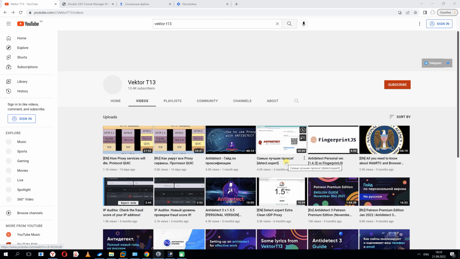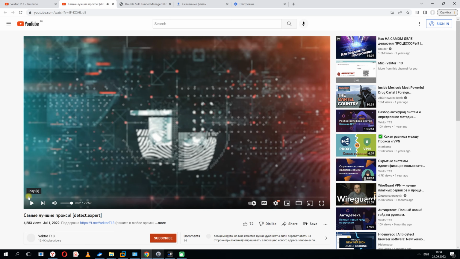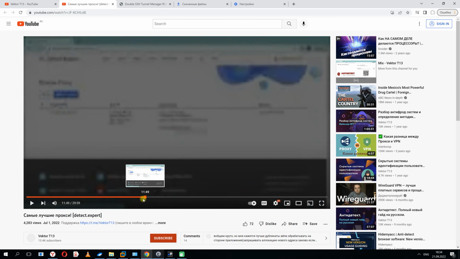In this case, UDP can be applied, but he kind of discredits the Socks protocol. He argues that there are Socks with UDP, but actually he says that he doesn't have them. In other words, they don't support UDP. So, he states that there are no such programs that support this protocol. Now, let's take a closer look at the first video.